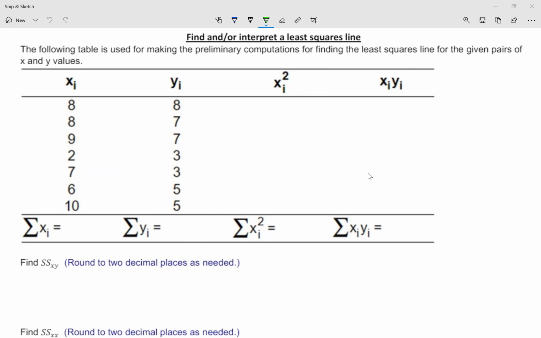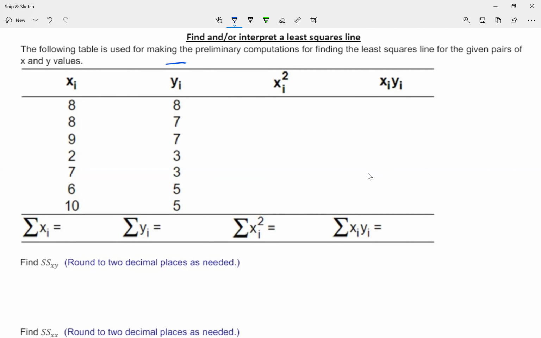Notice how on the left, the first column, I'm calling it xi, which basically means the first number is my x1, my x2, my x3, my x4, basically my values of x. So I call it xi to represent all the possible x's. And then you see in the second column, I do the yi. Again, this will be y1, y2, y3, y4, 5, 6, and 7. So it is just a representation of the y's.